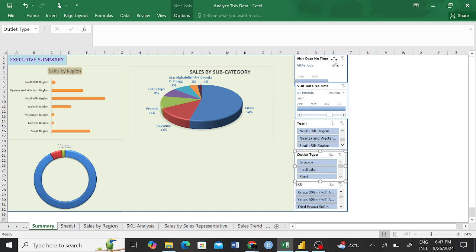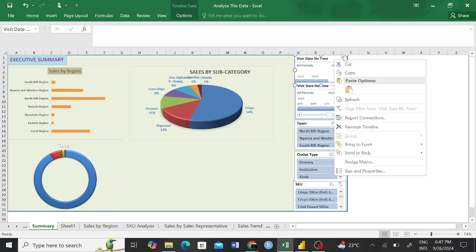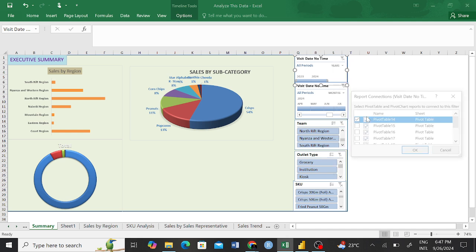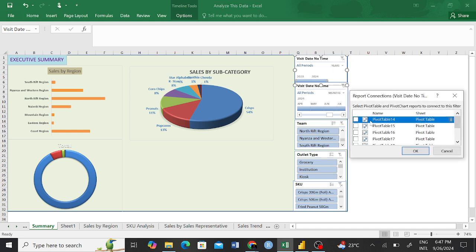So I could right click this one. If you right click it, what do you see? You can see refresh, but then there's report connections, the connections within your report. So if you click it, let me uncheck this and see what's happening.